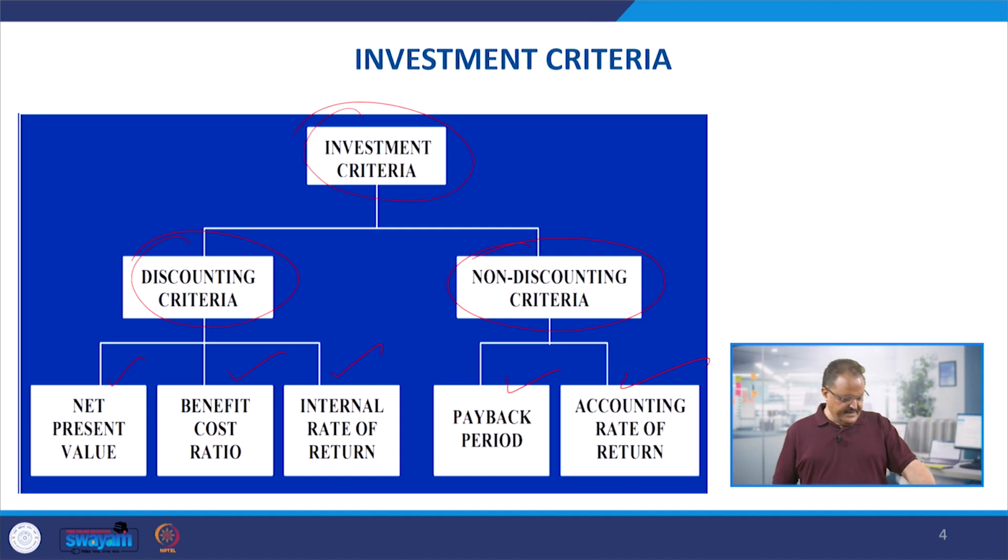Discounting criteria is where we discount the cash flows, applying the concept of the time value of money, which is quite logical and reasonable, right. We discount both the cash outflows and the cash inflows, and finally we try to calculate the net present value, or we can apply the benefit cost ratio. This is almost the same technique, and there is also the internal rate of return. So, these 3 techniques are based upon discounting of the cash flows, both outflows and inflows, and calculating the NPV, and the decision criterion is that NPV should be 0 at minimum, that is the minimum requirement.